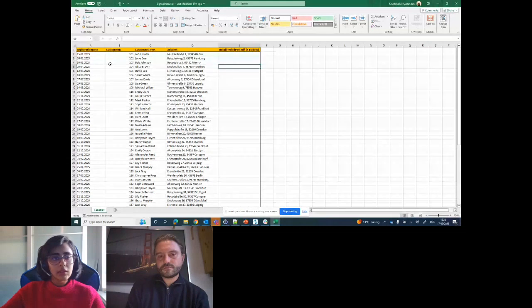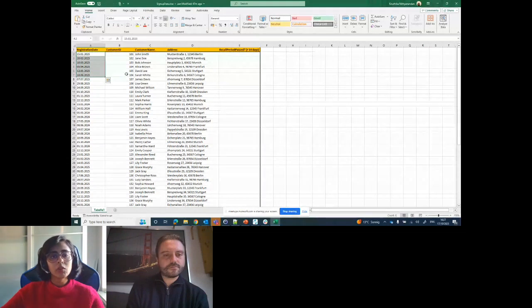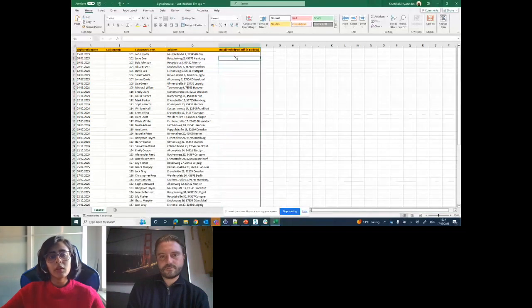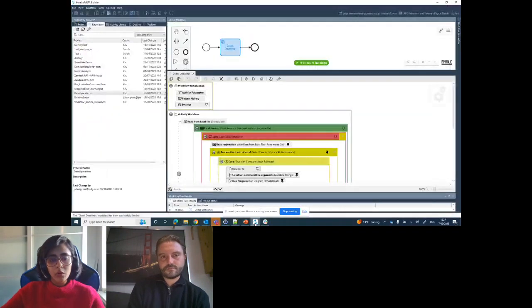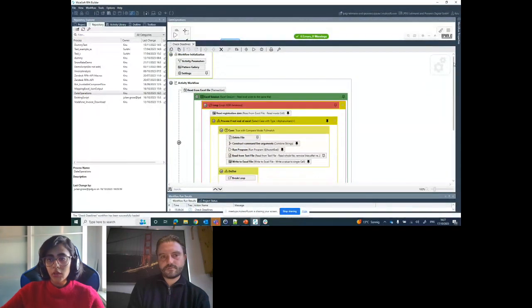And this is the Excel that the bot is going to use, and the script is going to do this date operation. It is going to write back into column E a yes or a no, depending on whether the recall period has passed or not. So this would be the use case. Let me go back to the builder and show you how the bot is built before executing it.